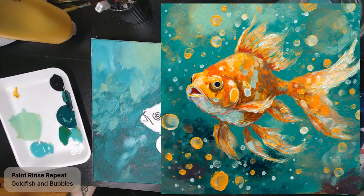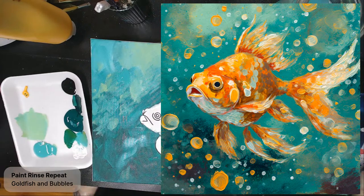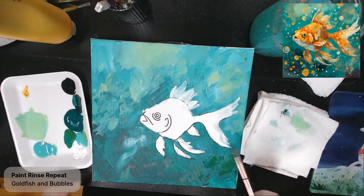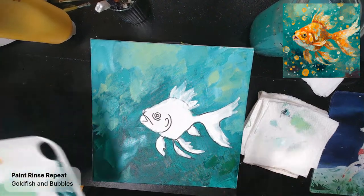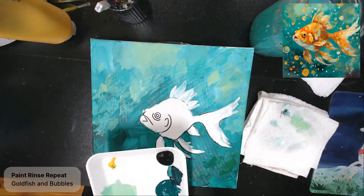And that white is not pure white. It's toned down a little bit with that grayish aqua. So that's what we're going to work on first, is we're going to kind of get that shadowy area in there. And so we're going to need white, a pinch of aqua, and black. And white and black together are going to make gray.